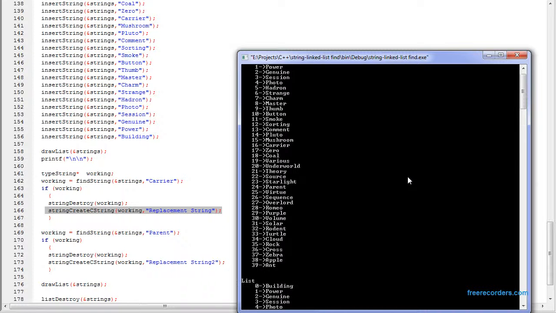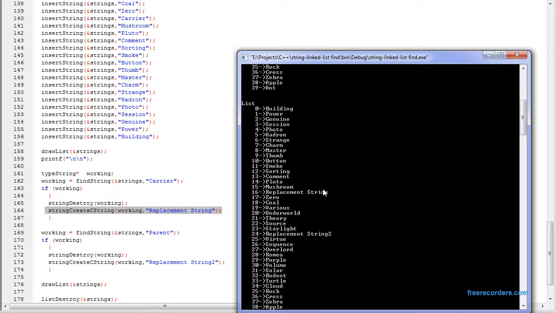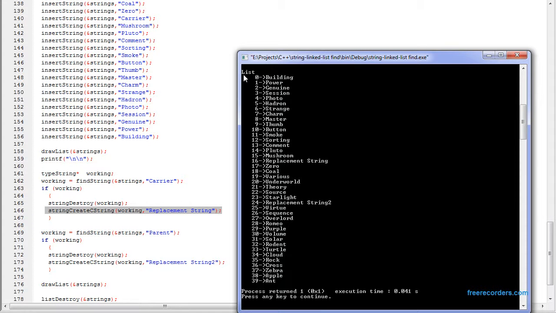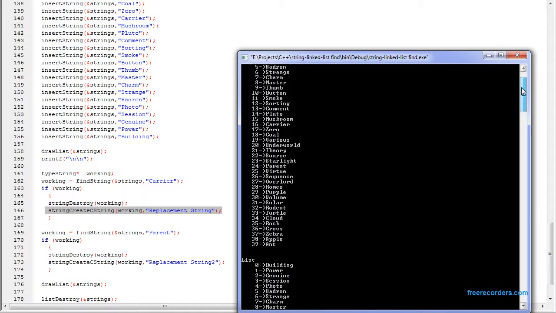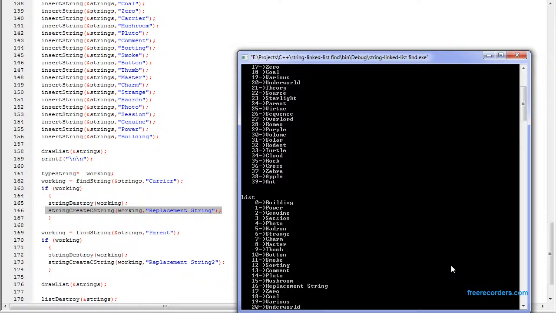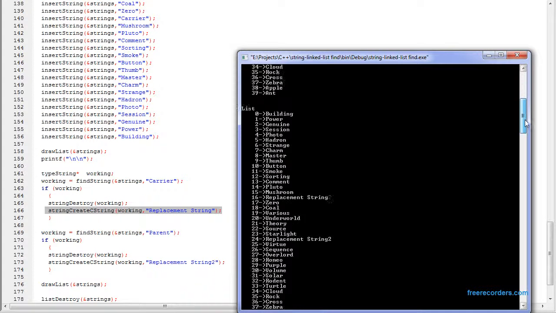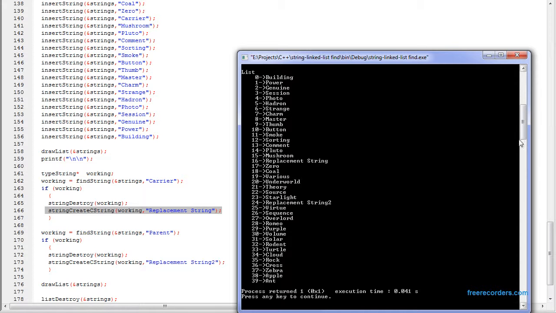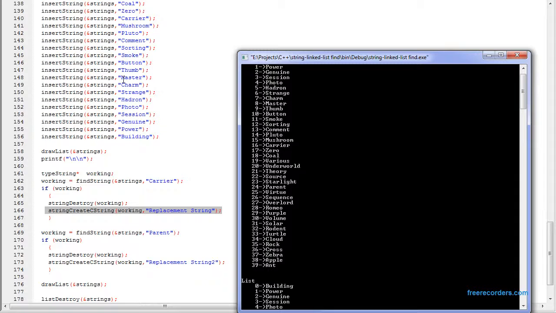Okay, right here we have the string called carrier, which is number 16, and parent, which is, well, somewhere. Remember that all the items in the list are inserted backwards. So the first item is inserted, and the next one is inserted on top of it. So we find carrier and parent and replace them. Carrier here and parent down there. Parent at number 24, carrier wherever. And we just find it and replace it. So it's pretty simple for now. Just find the string and, well, there's nothing more to say.